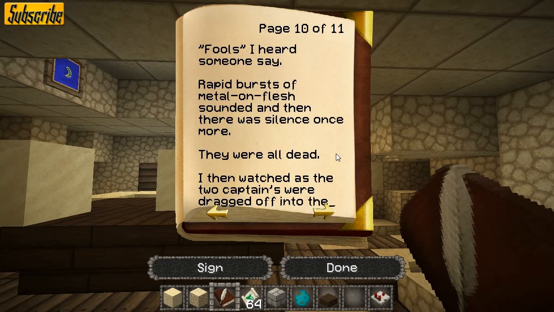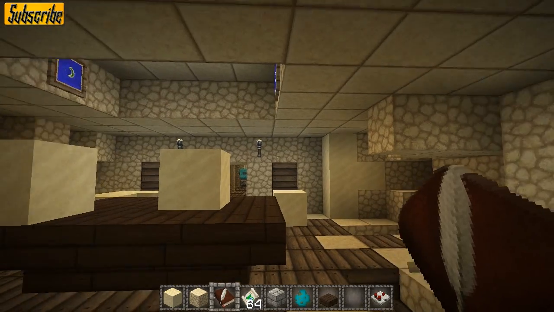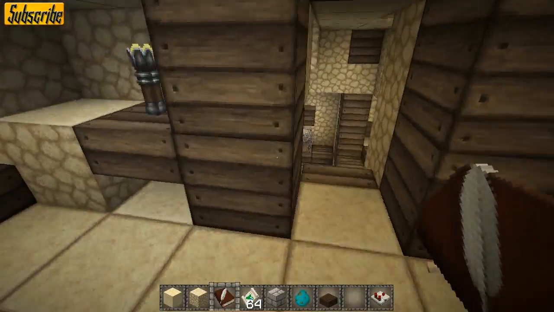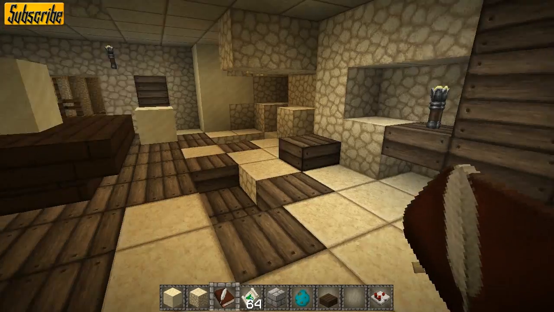They were all dead. I then watched as the two captains were dragged off into the darkness, their treasures still grasped in their cold fingers. I only found one thing in the wreckage, a map. So the map is the map that I showed you. So there's a bit of story for you. So yeah, that's all that's really to show here, and I'm going to show you the second island now.